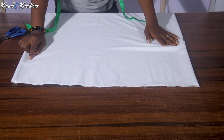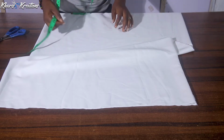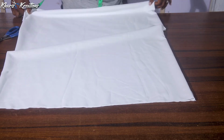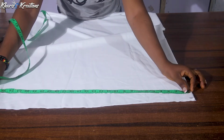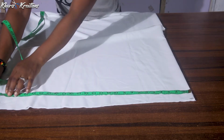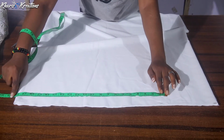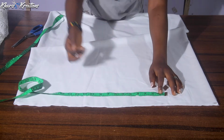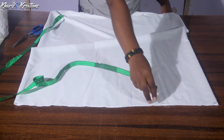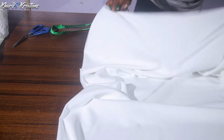Having done that, my kaftan, the base is a little not as wide as the top measurement. So you can go ahead with the measurements you want to use, but I'm using 20. That will give us 40. So we folded 30. So from the 20, I'm going to slant to the top.